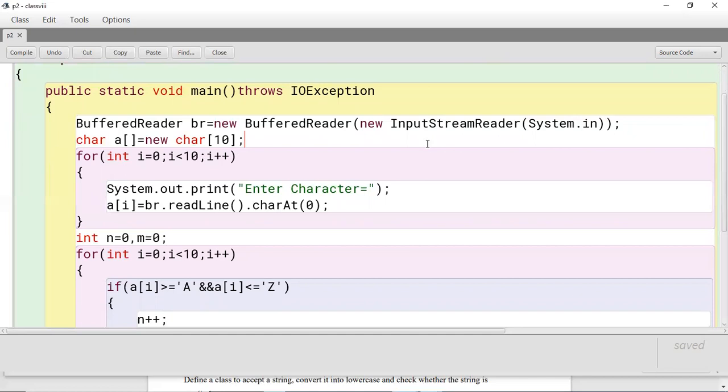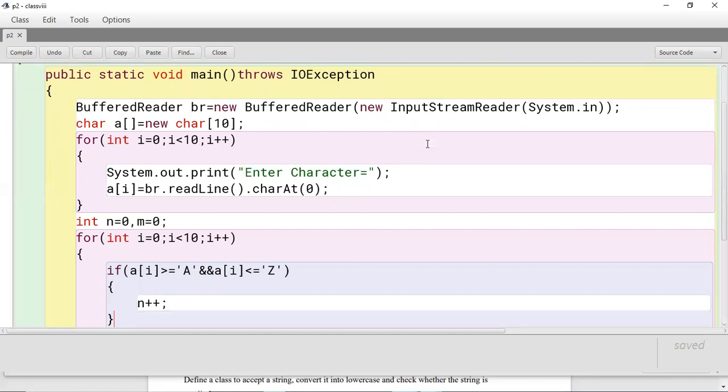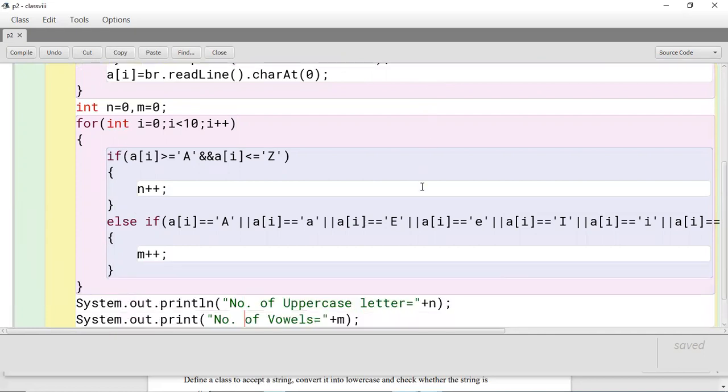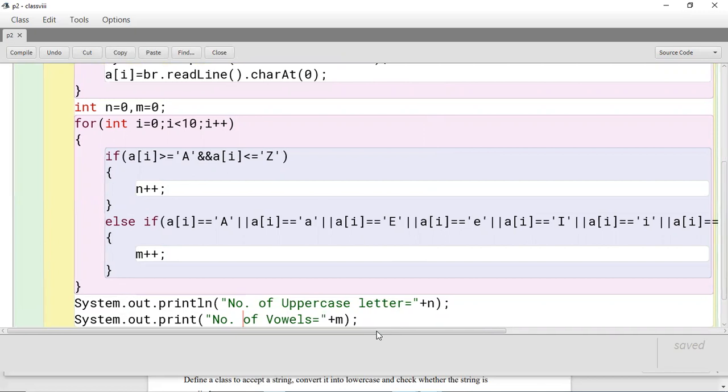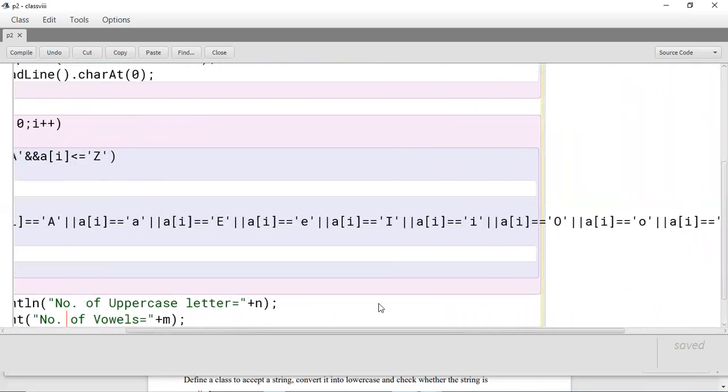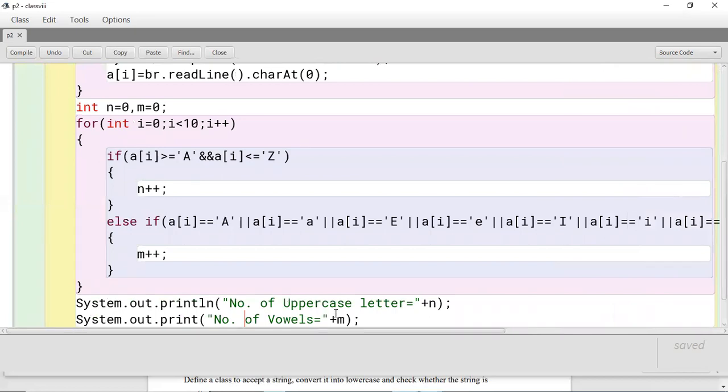Again, i = 0; i < 10. For uppercase, we know that is capital A to capital Z. Condition matched, n++. Now, children, you can see the else if part. A, E, I, O, U. Here I have used both cases: it will go for capital A, small a, same way capital E, small e, then I, O, U. That means total 10 elements are there, children.